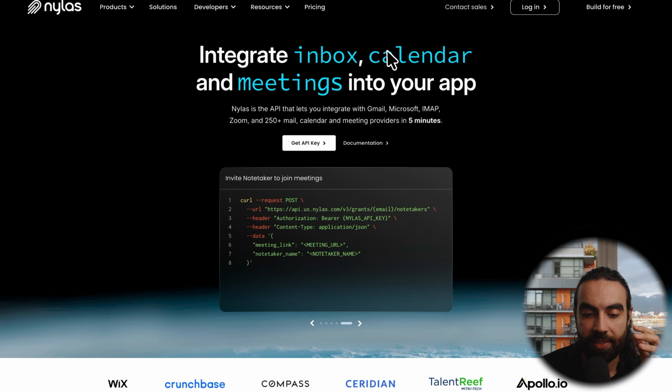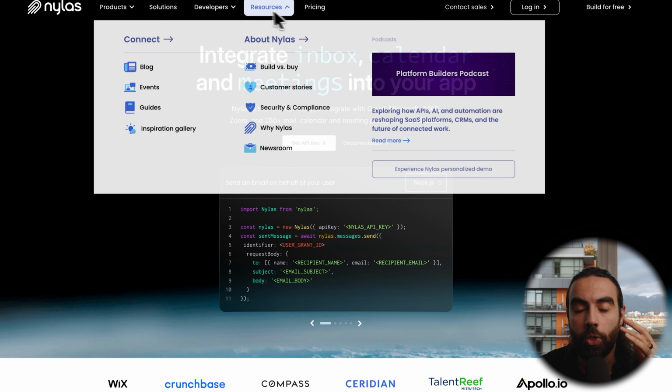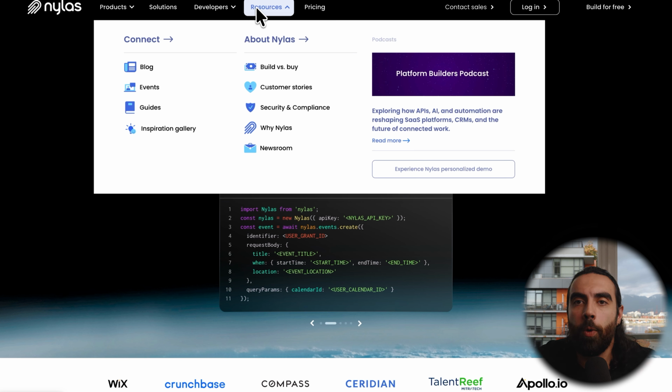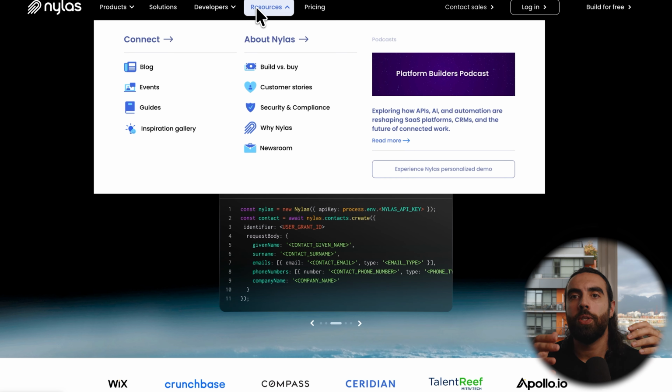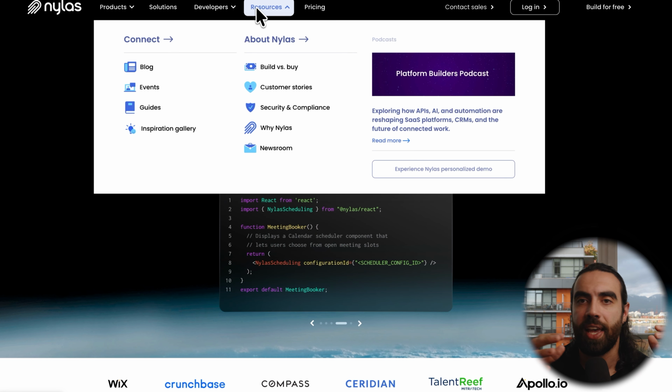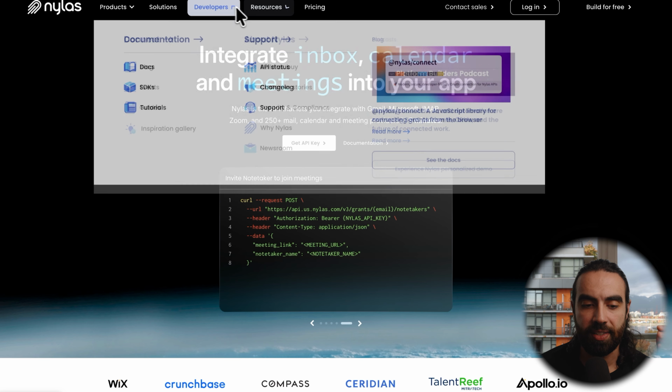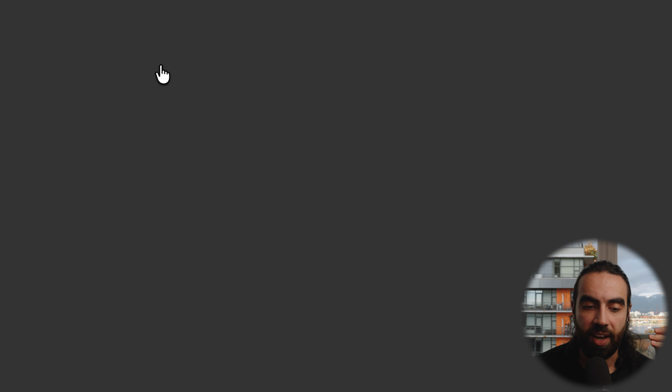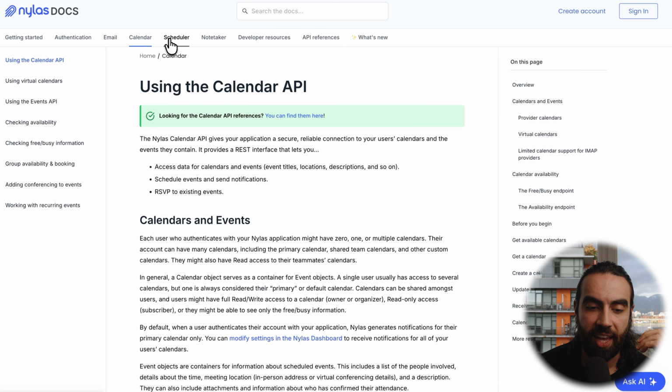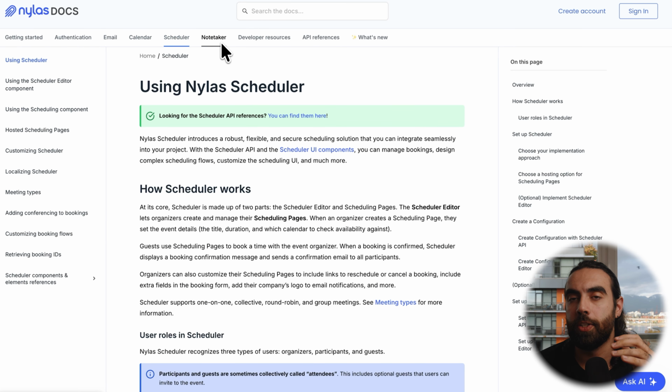Instead, we landed on Nylas, which actually handles everything we want and more. And it was super straightforward to integrate, which is the interesting thing, right? So what would have taken me probably 1 to 2 months to figure out and build, all this calendar syncing engine stuff, I didn't have to anymore. I could just find a tool like this. I could go to Nylas. They have really good docs and they provide everything we need, which is calendar and scheduler booking, which is what we want to do to basically replicate Calendly, but add more of a lead flow thing on top. That's just 2 of the vendors.